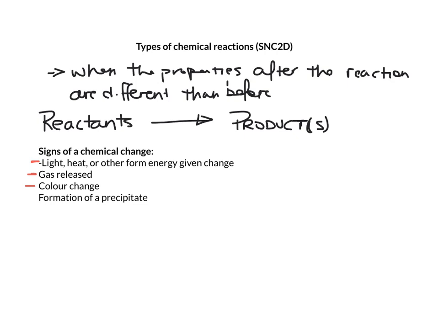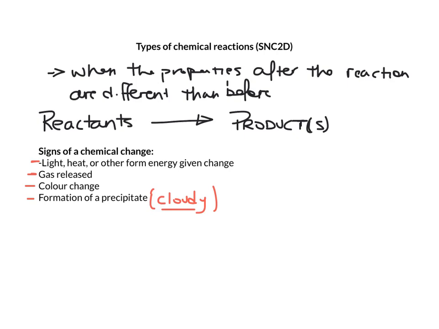And the last one would be the formation of a precipitate. Remember, if a precipitate forms, that means something in a solution all of a sudden became cloudy. So if a transparent liquid all of a sudden became cloudy, or there were little solid bits forming, that's what a precipitate is. Okay, so precipitation is there.